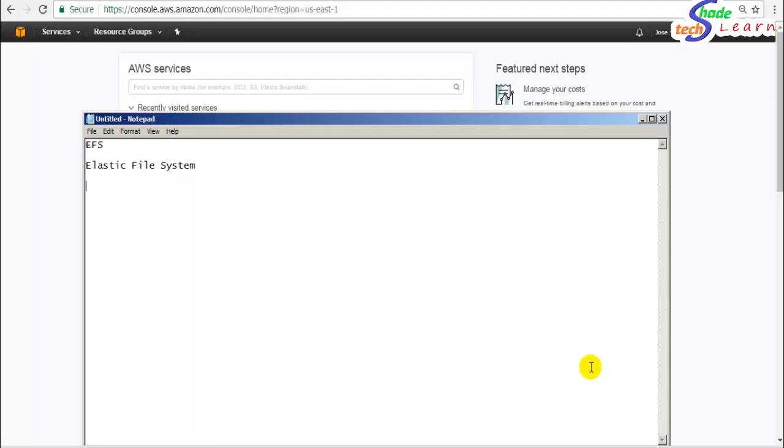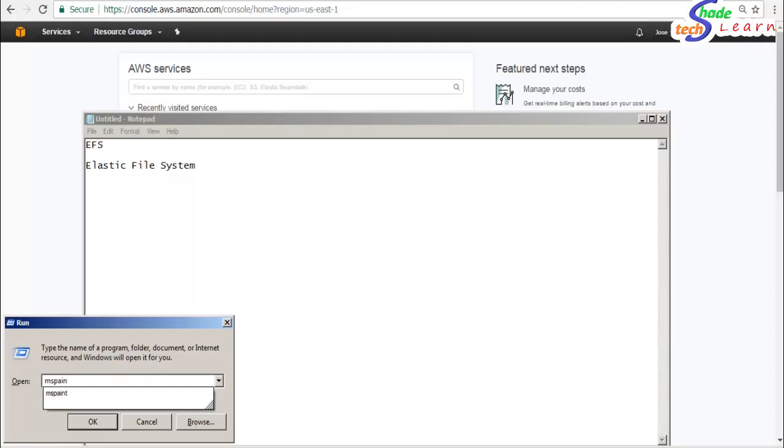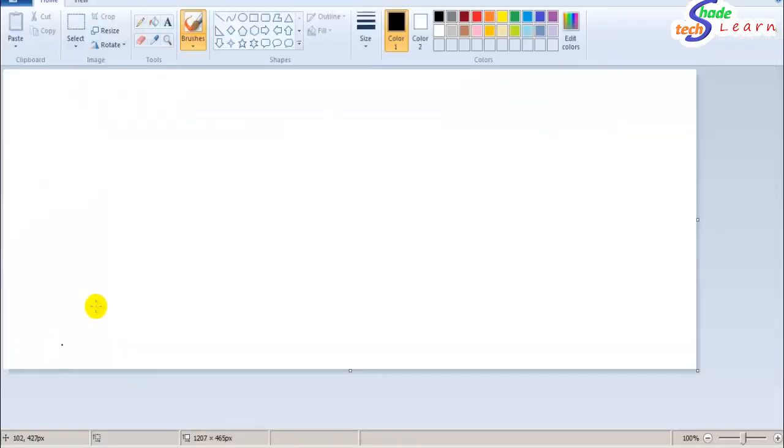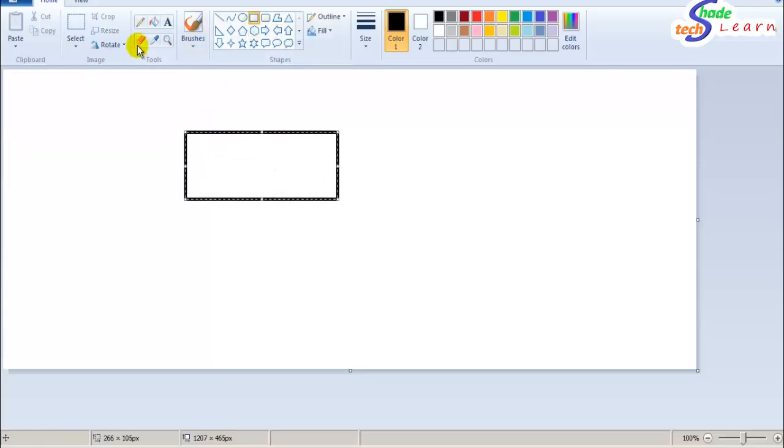And again, let's say you created an elastic file system, then you can mount this elastic file system to your instances, and we can configure it to be a centralized file system for all our EC2 instances. Let's say this is our elastic file system, and we have EC2 instances running.